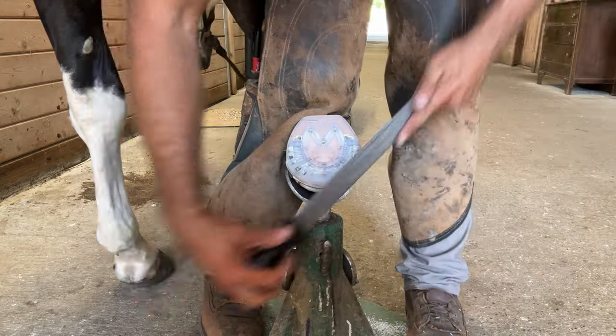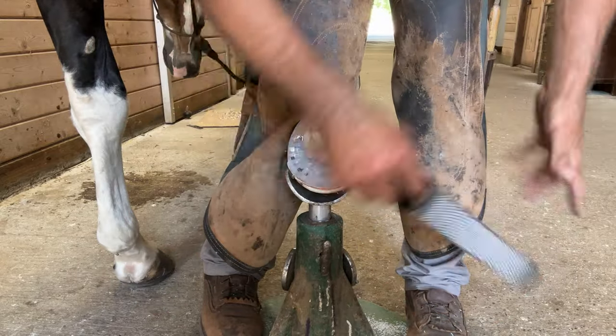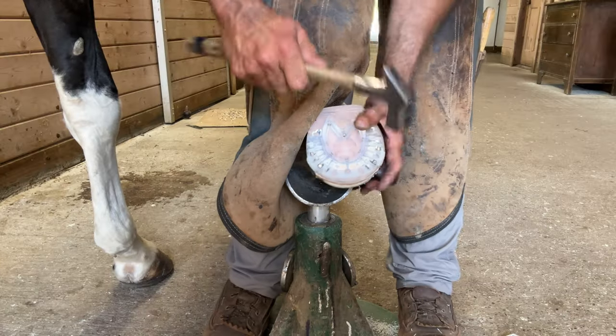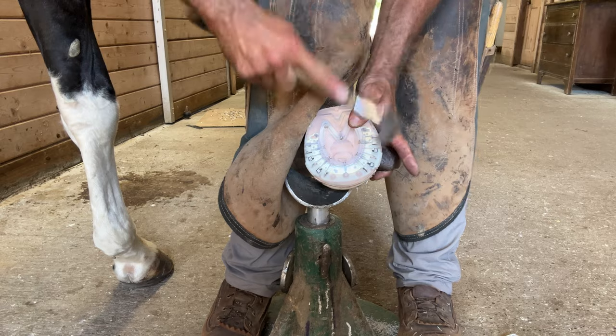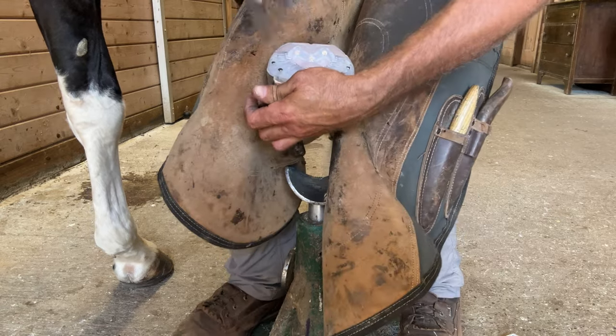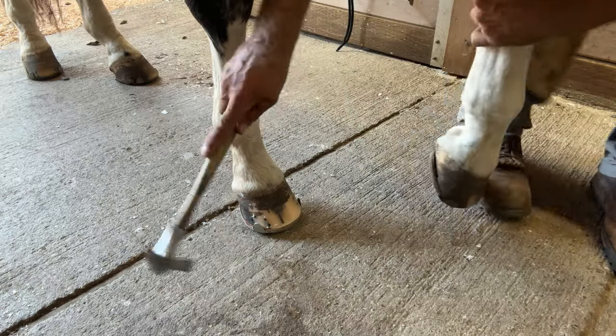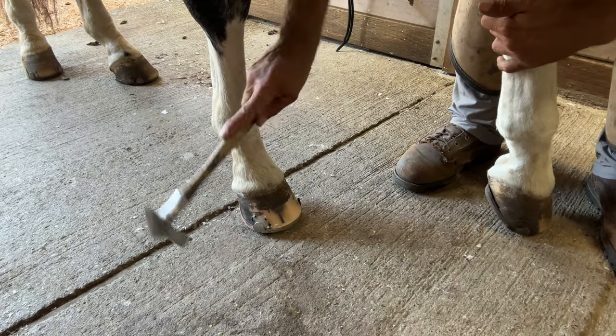At the beginning of this video, I talked about cutting the clinches. So this is the beginning of creating a clinch. First, I seat the nails into the shoe and then bend the end of the nail over to about a 90 degree angle. Tap my clips in to meet the edge of the hoof wall.